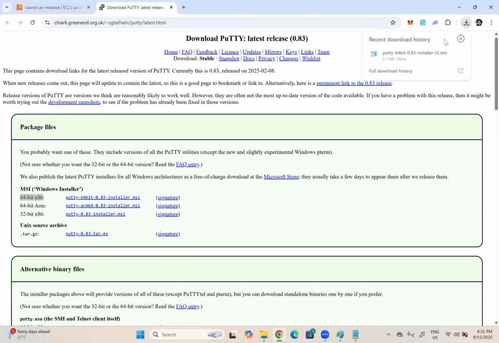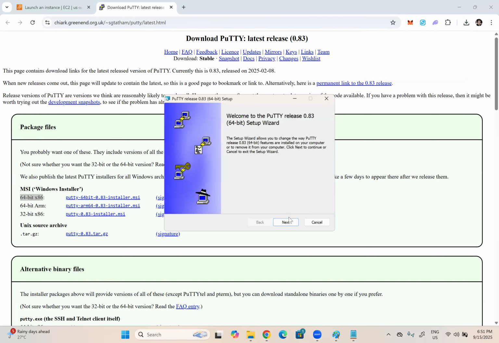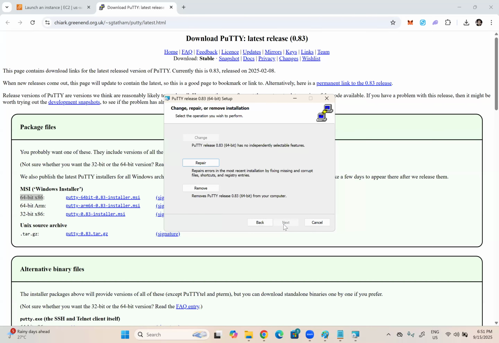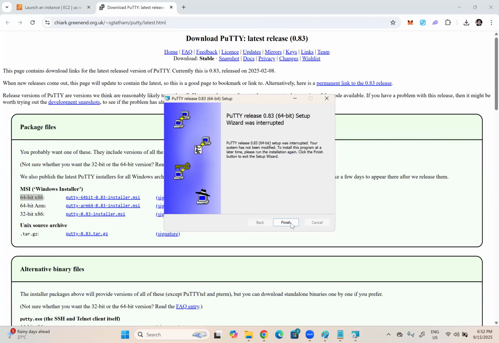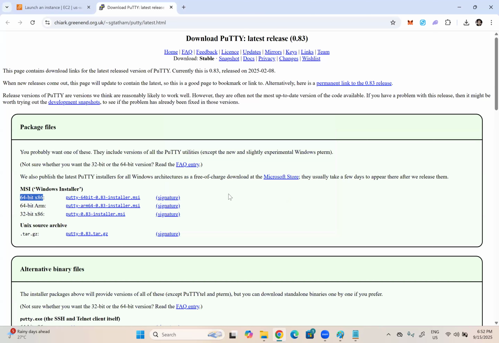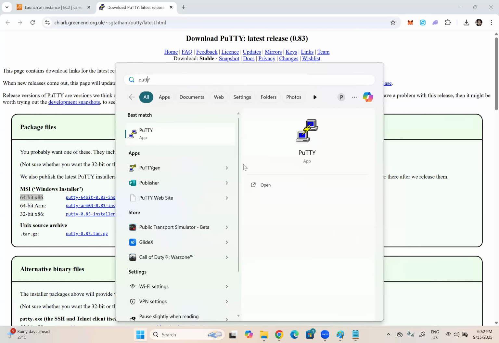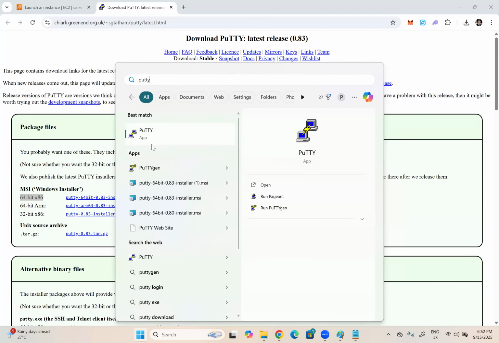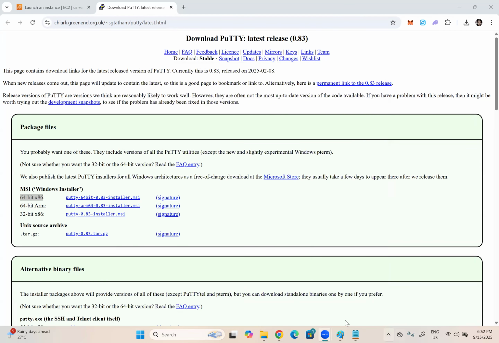Okay, so let me install it. Just click next. And actually, the PuTTY software is already in my machine. You have to click next, next, next, next, install. Once it is installed, what you can observe is, click on Start, then type PuTTY, and you can see there are two tools available. One is PuTTY and the second one is PuTTYgen. Once you install the downloaded PuTTY software, you will get those two.